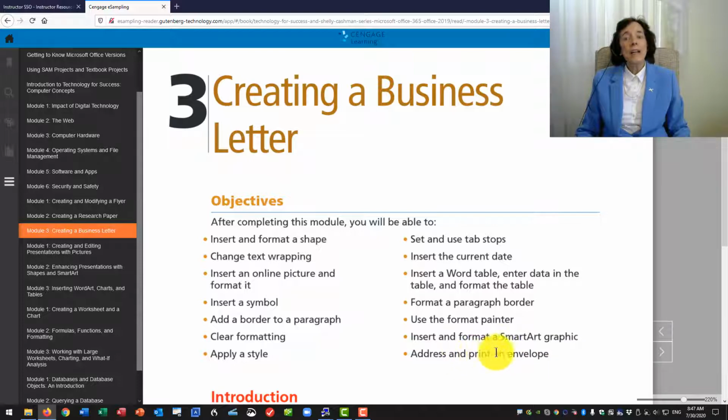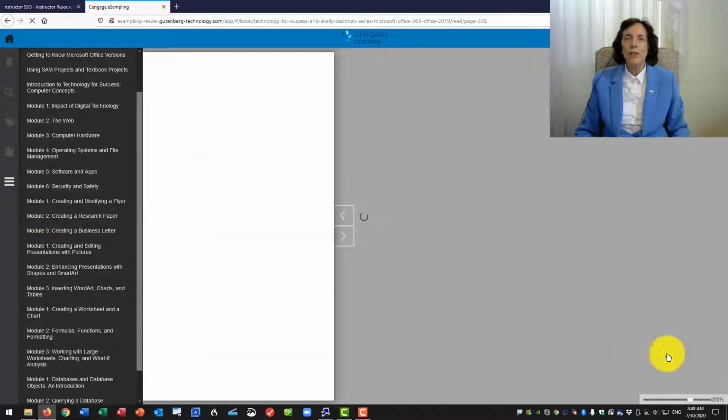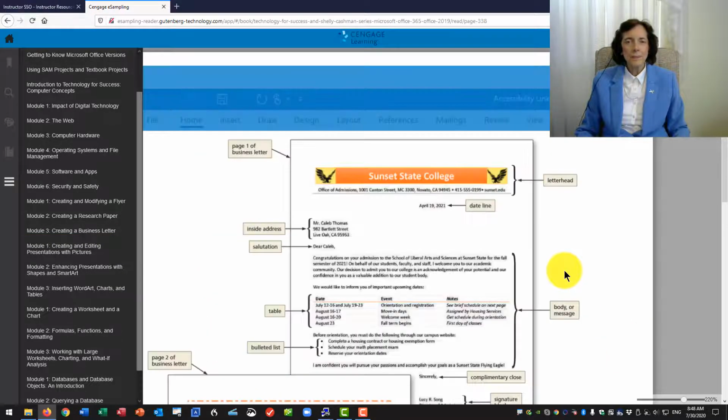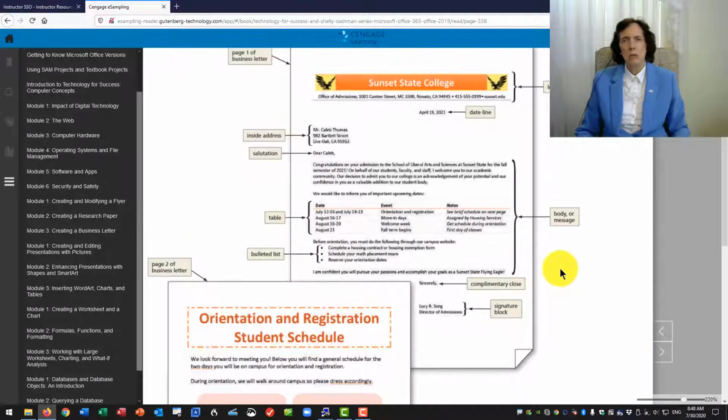And the final is printing an envelope. And I will have you not print it on paper, but print it and attach it to your document. My husband uses it all the time. He hates to write envelopes, so he always uses that skill. I use it too, but so does he. Men use it too.